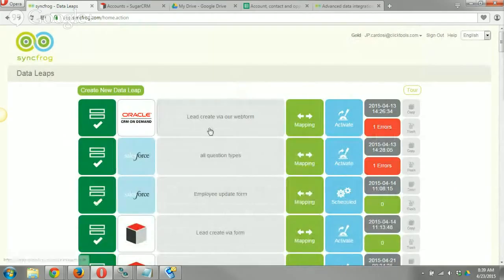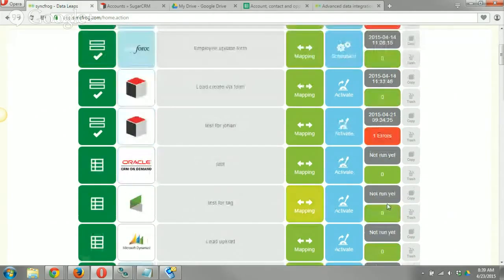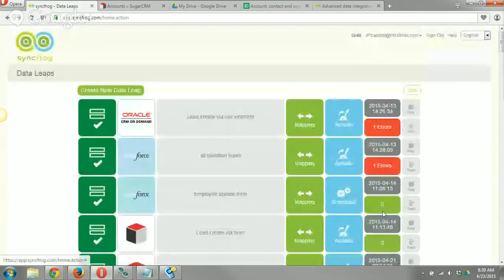And as you can see, it gives you a nice graphical version of what we're doing. So here's a lead create via the web form going to Oracle, apparently. So there's your icons for where it goes to, our mapping button, Activate. So if this is set to a manual run, if I set it to a schedule, you can see that we have a little gear thing that shows up. It shows scheduled. This shows the last time it was run and how many times it was run. So I recently had this account reset, so there's a lot of zeros, but I had several that were like 30 and 40 for this tally number.